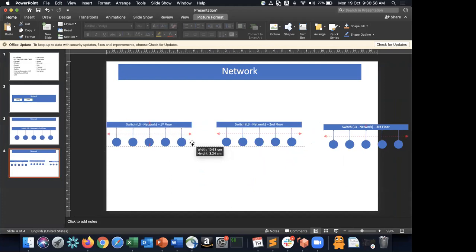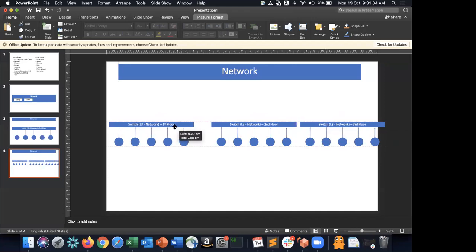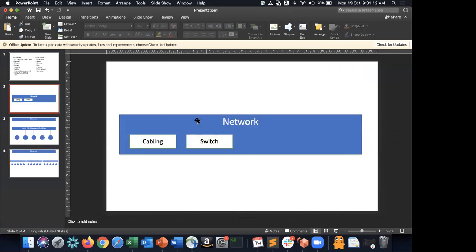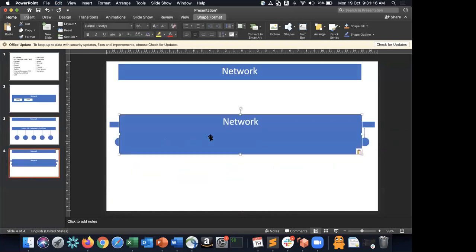Now what happens is, all these floors will connect to one common hub. Each one is a hub for each floor. Similarly, all of these would connect to one hub called the core switch.